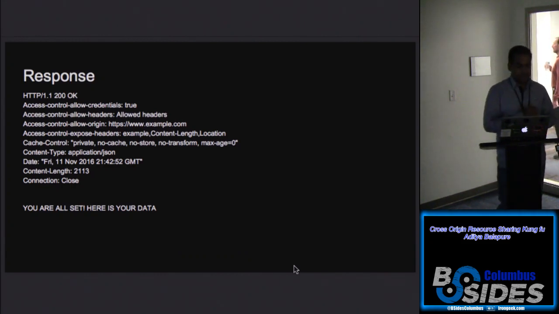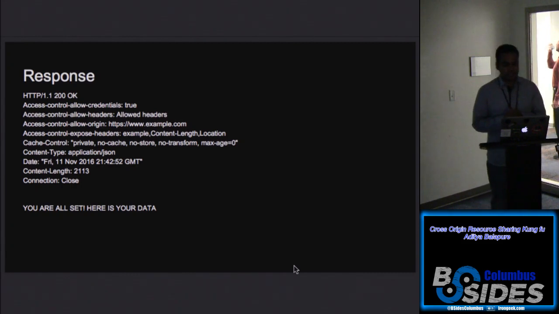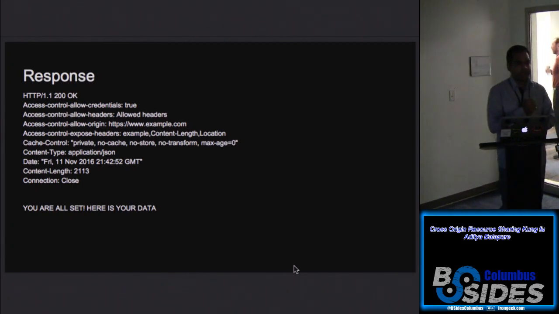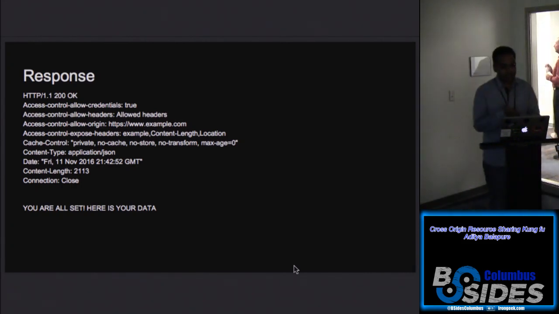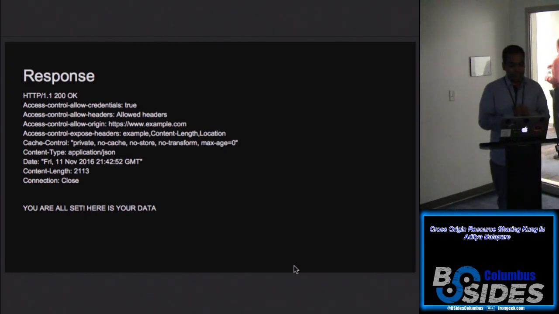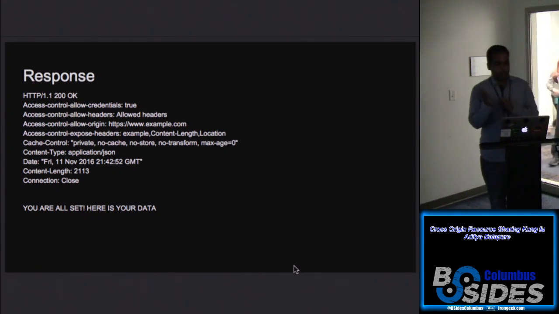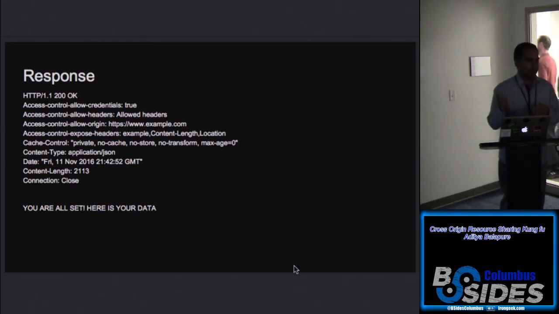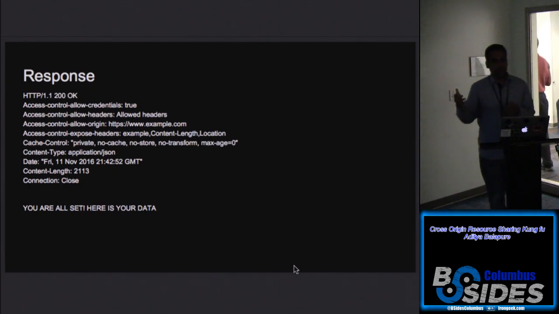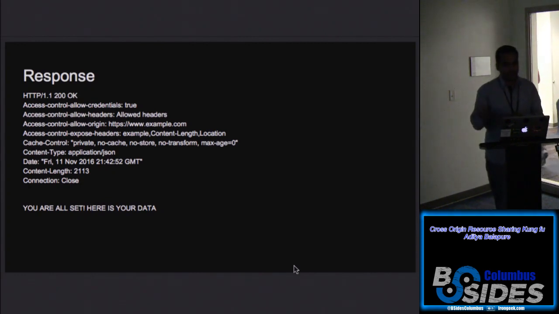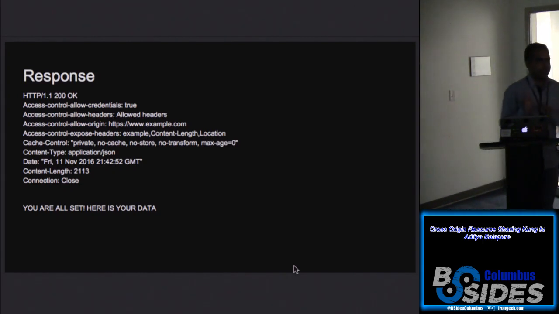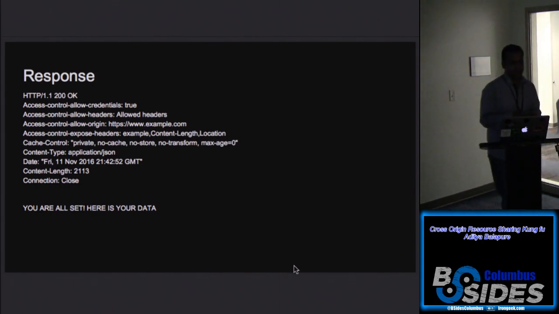The cross-origin server responds back with an HTTP 200 saying, hey, you're allowed to send me credentialed requests. These headers are allowed. Everything looks good, as we said, and you're all set. Here's your data. Basically, it might be a login request, or it could be asking for API keys or anything like that. The cross-origin server responds back saying, hey, it looks good, I authenticate you, and you're allowed from this origin. So here's your data, which I am giving back.